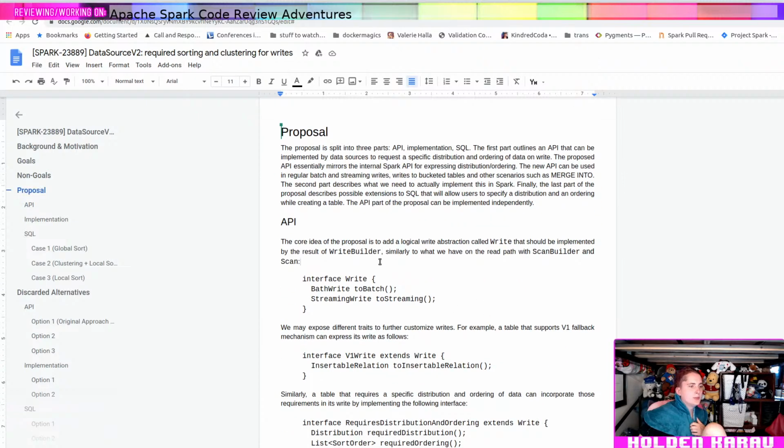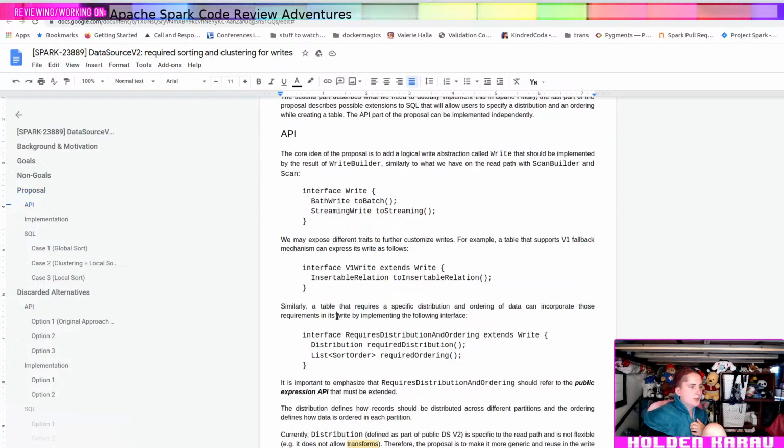So, yeah, and then a table that requires a specific distribution and ordering of data can incorporate those requirements by implementing. Gotcha.